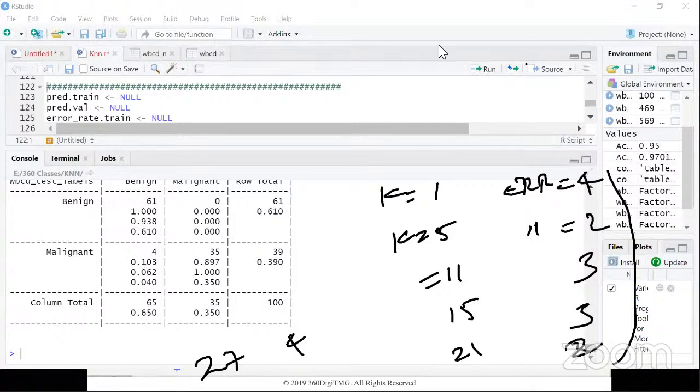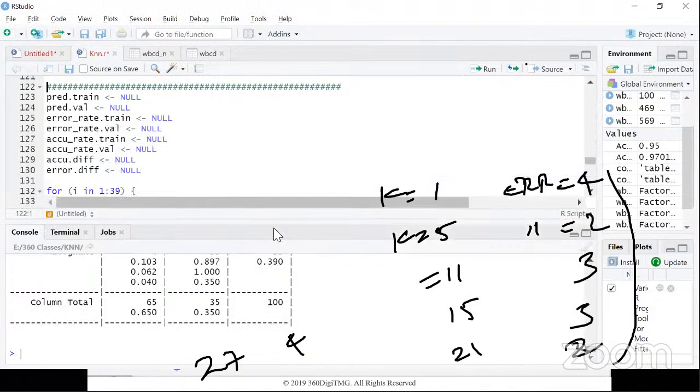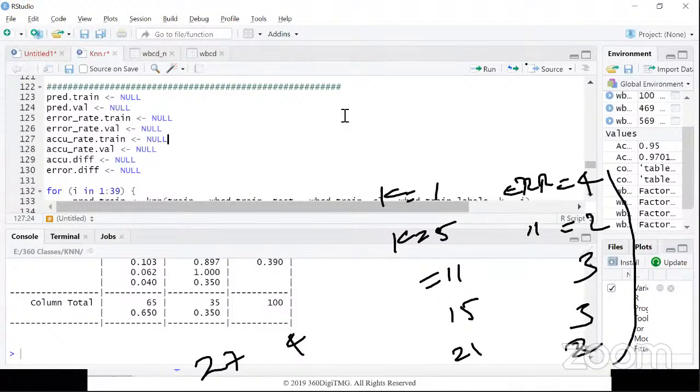All right, let me continue. So now we have established it.